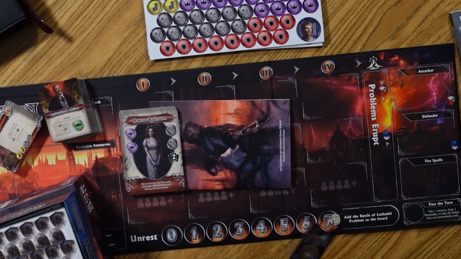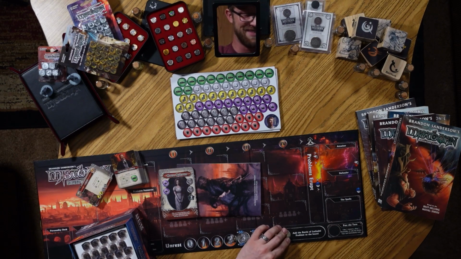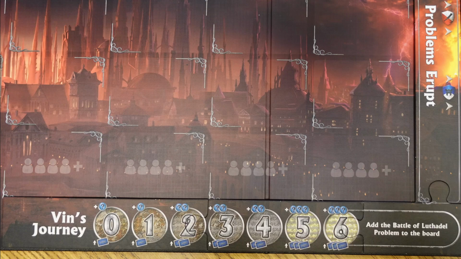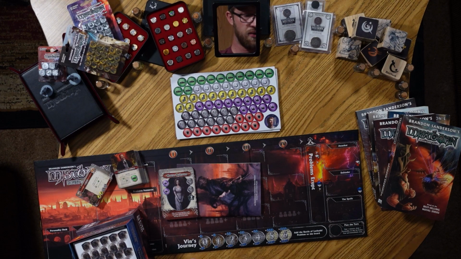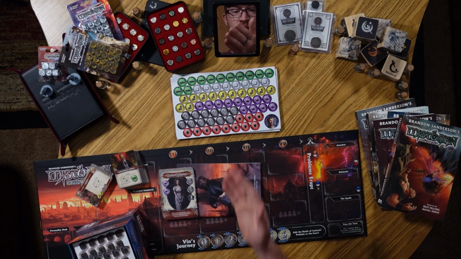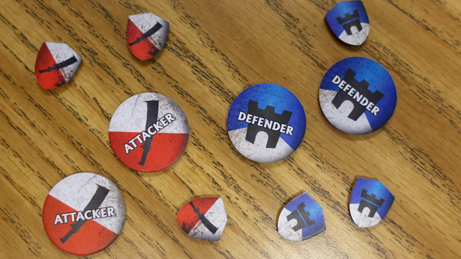So then this all goes here, and that hooks up here. This is awesome. Rather than unrest, and the game ending, you have Vin's Journey, where you progress toward the Battle of Luthadel, which occurs at the end of Book 2. Rather than resources in Mistborn House War, you have attacking and defending.